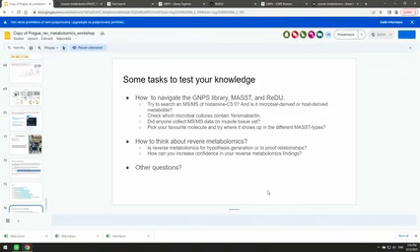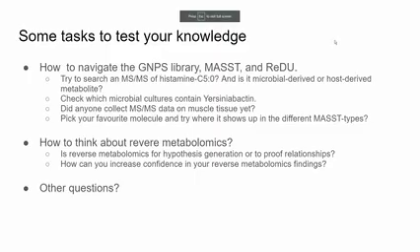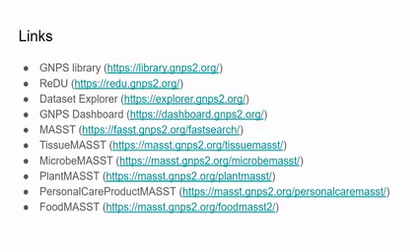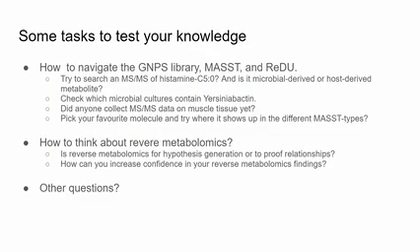Okay, we only have 5 minutes left, but all the things that you have on this slide, you should be able to do now. If you want, you can pick out a few of the tasks. You won't get through everything now, and if you run into problems, you can just ask us. You should be able to do all of these things based on what we have talked about, and answer these questions by navigating the different links on the slide.